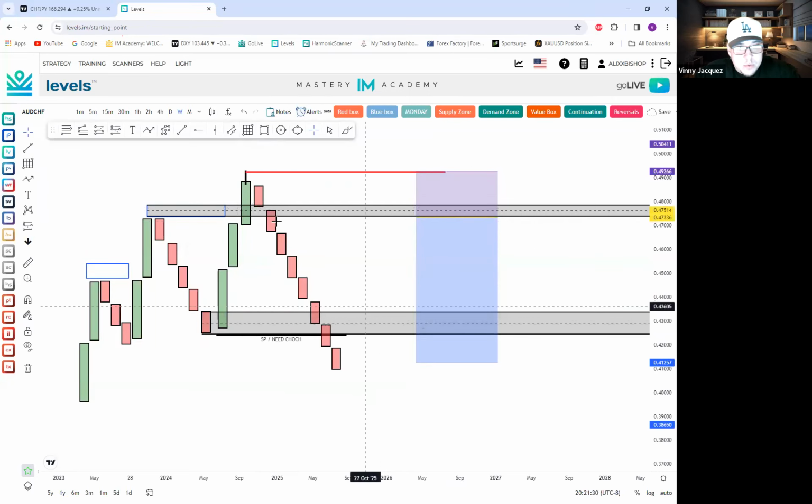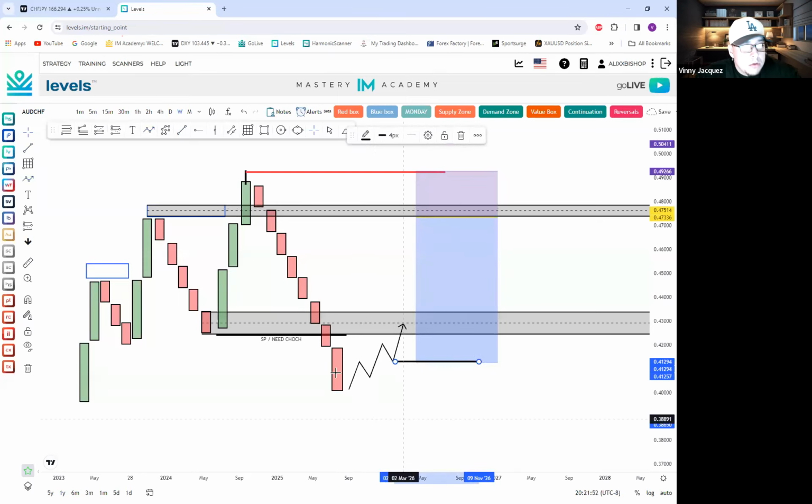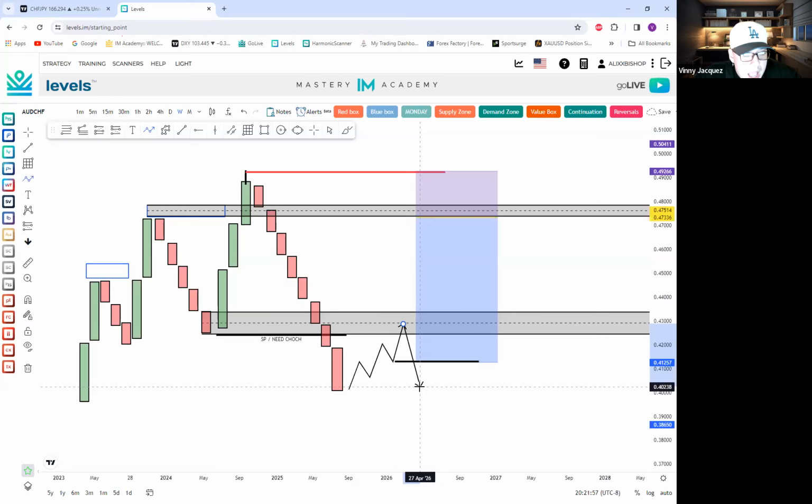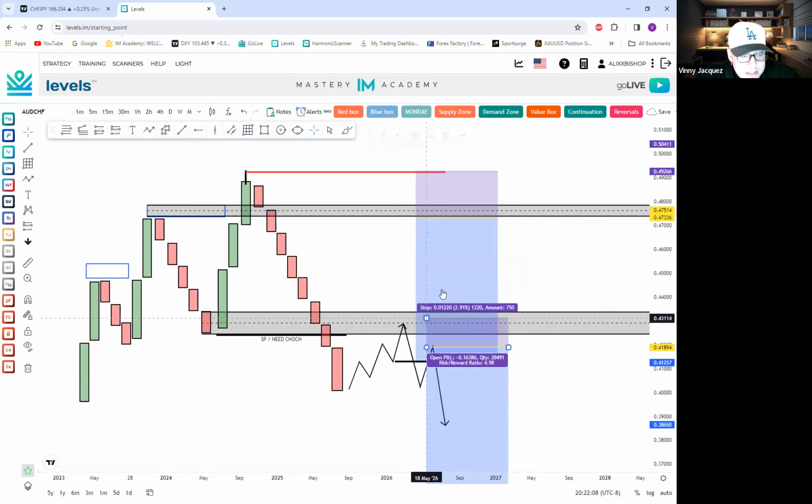Now, how do I know that this break and retest is going to go ahead and hold? Is I'm always focusing on pullbacks, guys. Right? Our jobs as traders is to identify a possible rejection zone and focus on the pullbacks. So if this is a possible rejection zone, this is my closest low that needs to be broken in order to continue sell. So if market breaks and closes below here, I now know that this zone was respected, and I can start looking for possible shorts. Right? Possible shorts.